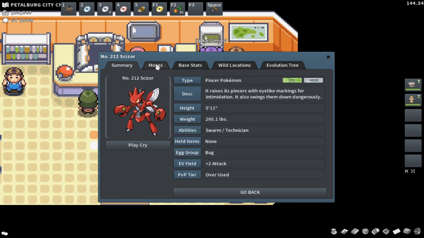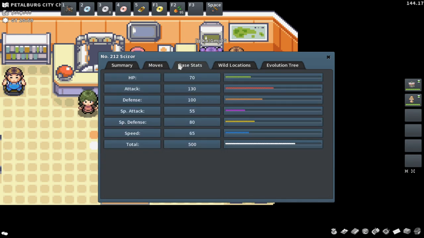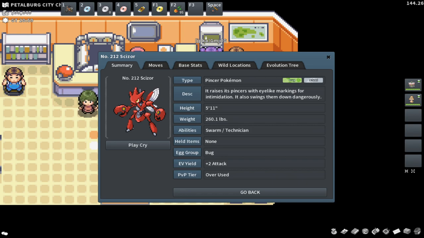Usually if you're setting up Scizor outside of Trick Room, your opponent's going to bring in a fire type and Flamethrower and just one-shot it. But within Trick Room, you're going to be faster than most fire types that they're going to switch in to mess it up with.